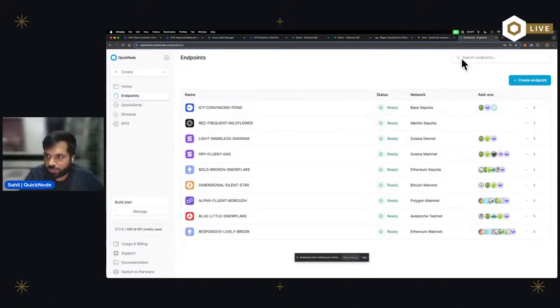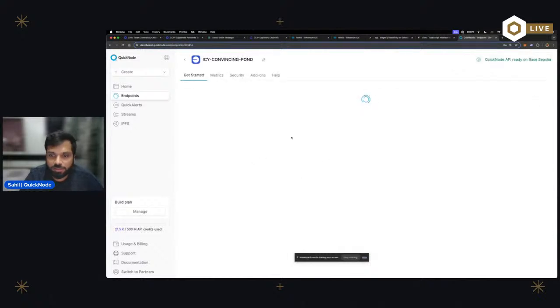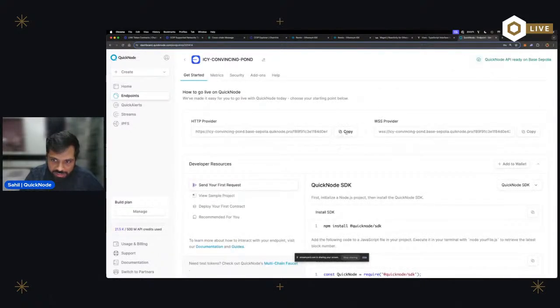So once you are in your QuickNode dashboard, you should create Base Sepolia and Ethereum Sepolia endpoints. And once the endpoints are created, they will look something like this. Once you click on the endpoint, you just need your HTTPS endpoint in this case.